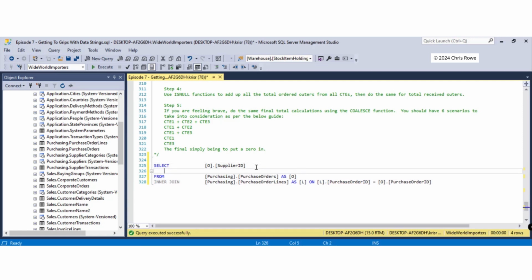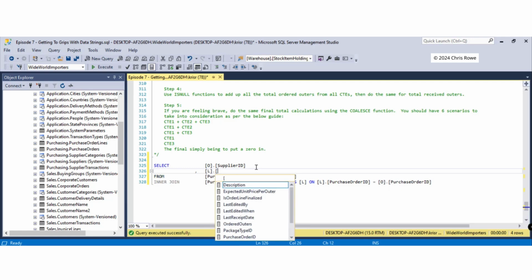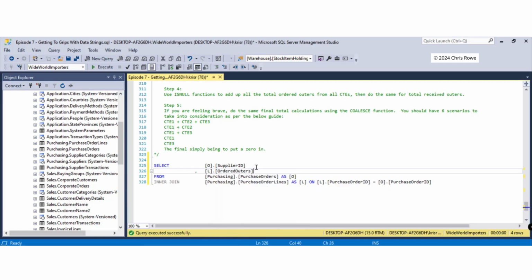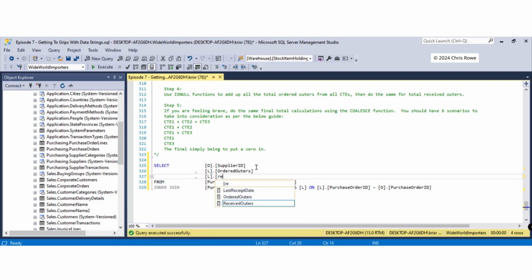So let's bring in those outers: ordered outers, and we have our received outers. So very simple, very straight function.